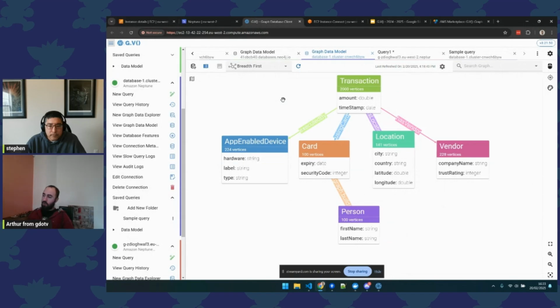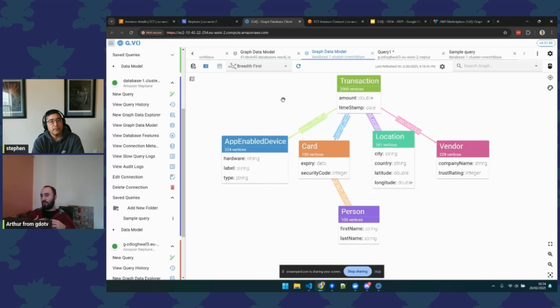So, for instance, one of the struggles with unstructured data, I'm being a bit mean with unstructured data. Graph data is not unstructured, but you don't have a schema first approach where you're going to define your relationships, your nodes, the properties and all their constraints, and then build your graph out. You might just start chucking data on your database and then see what happens. And when you do that, it can get a little bit difficult to keep track of what the structure of the data is, especially if you're working in a team where one guy is going to do one thing and someone else is going to do something else.